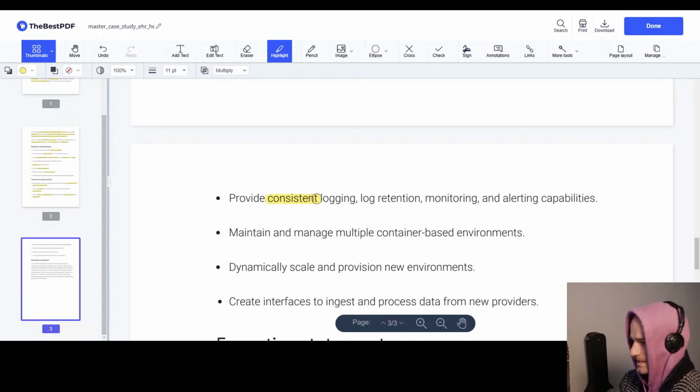Provide consistent logging, log retention, monitoring, and alerting capabilities.